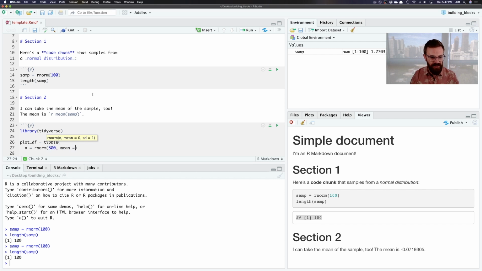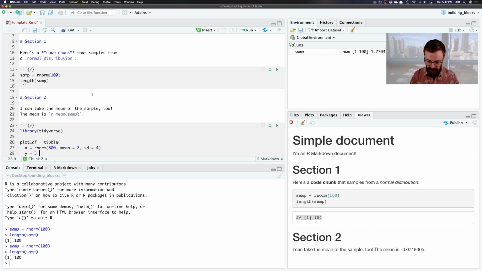And I'm going to set the mean to 2 and the standard deviation to 4. That 100% doesn't matter. I just felt like it. And what I'm going to do next is create a y variable. Again, I want to make a scatter plot with x on the x-axis and y on the y-axis, so I think these variable names are reasonably informative here.